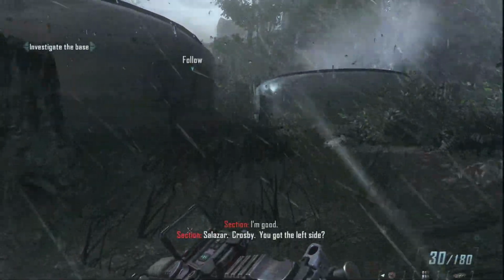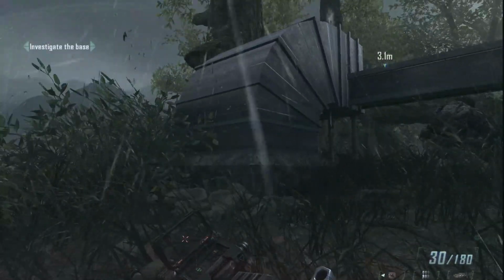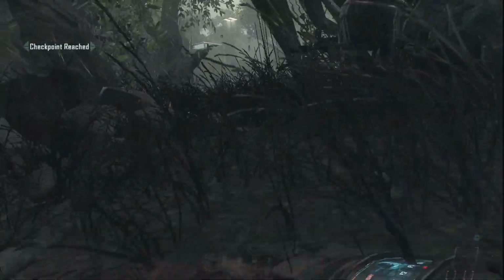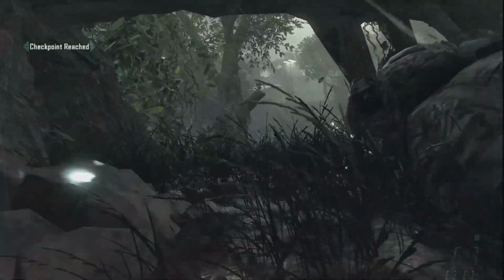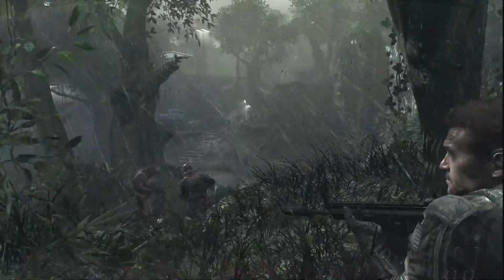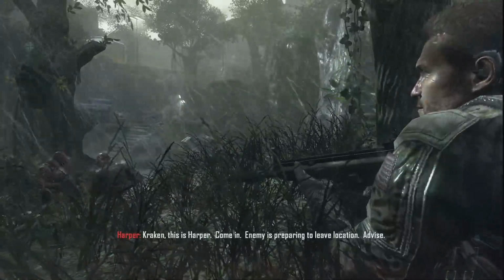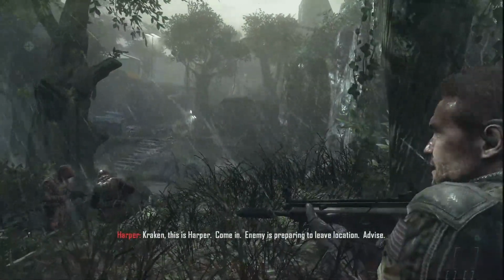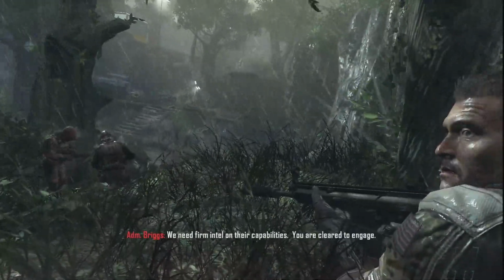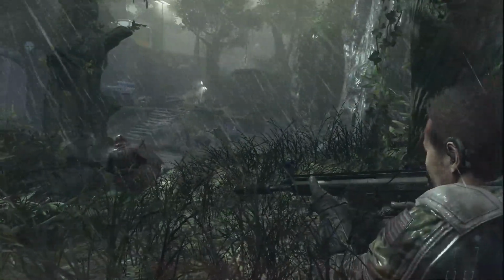Salazar, Crosby, you got the left side? Cover! Ready on your go! Kraken, this is Harper. Come in. Enemy is preparing to leave location. Advise, we have confirmed intel on our capabilities. We are clear to engage. Oh, we'll engage. Is that guy invisible?